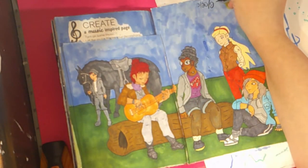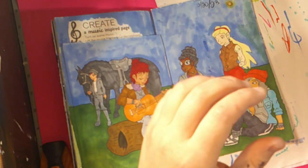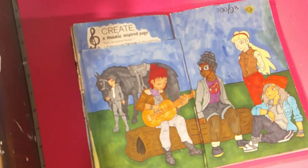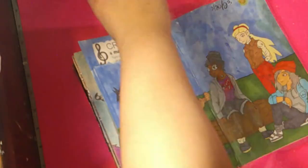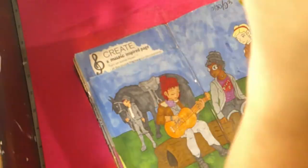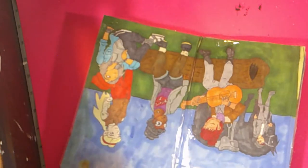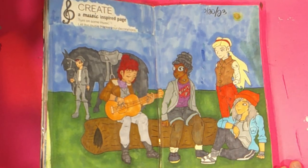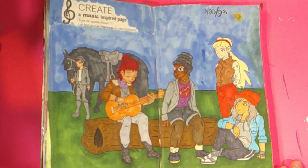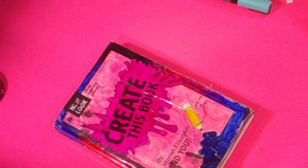I added the date to this, because that was part of the rule I set for this book — add the date I finished each artwork. Then I grabbed out my tape to protect the artwork. I wish I used marker paper rather than whatever the heck I decided to use. I think I was going to color this with color pencil but I went with marker instead. Should have gone with color pencil. But it's too late now. Already added the tape. We have two more pages to work on.